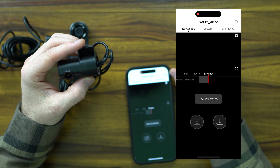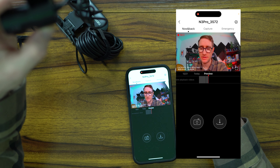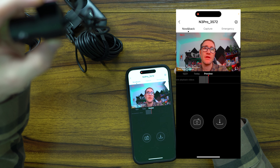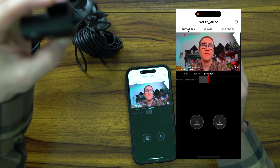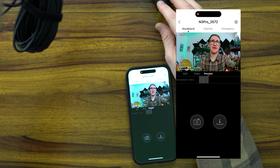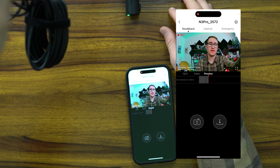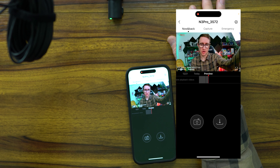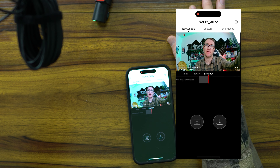We're recording here now from the rear camera. As you can see, it's 1080p and it looks pretty good. Right now we're in a lower light situation; however, this camera is not the 2K camera. Let's go ahead and switch over now to the front-facing camera. Here is the front-facing camera — look at that wide angle. It's up to 170 degrees, whereas the rear is up to 140. It looks really, really good. You can see quite a bit of my office. I think this is a great option for you guys to consider.